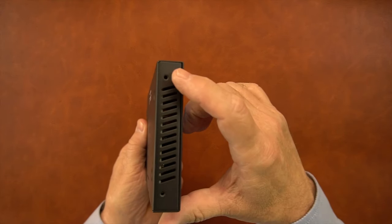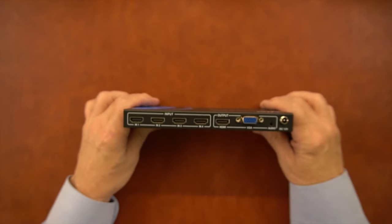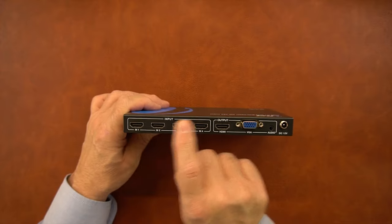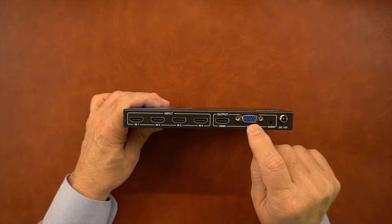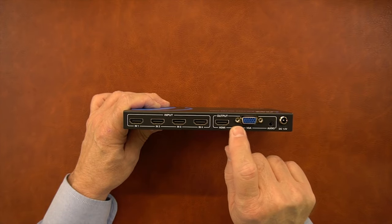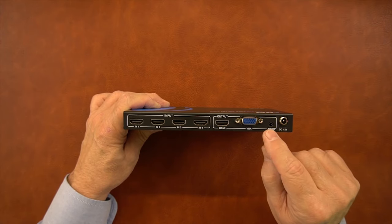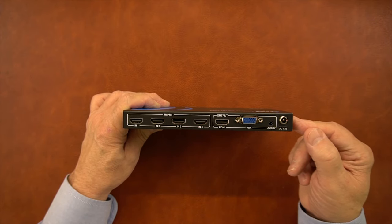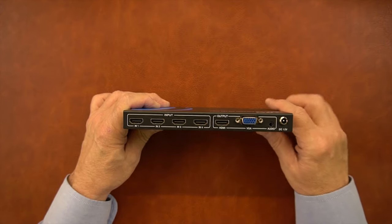Nothing on the bottom. On the sides of the unit are the holes where you mount the brackets mentioned earlier. On the rear of the unit is where you make all your connections. There are four standard HDMI input connections where you connect your input sources. There is also an HDMI output connection for a monitor, and to the right of that a VGA connection — so you can connect both an HDMI monitor and a VGA monitor and display the output to both simultaneously. There's also an analog stereo audio output port — a 3.5mm connection you can connect to a stereo system for that full theater experience. And to the right of that is the DC 12V input for the included power supply; plug the barrel connector in and finger tighten the collar to keep it secure.